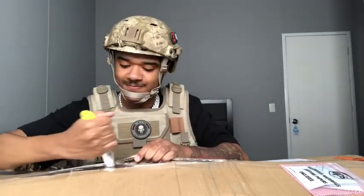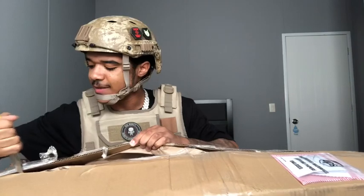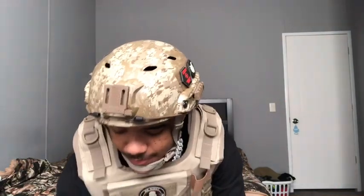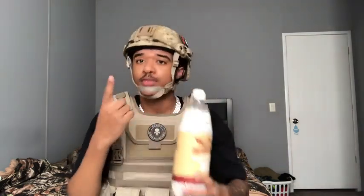They taped this thing up good — lots and lots of tape. I'm going to put this on the ground because this is kind of heavy. It's always got cardboard inside the box. And I always get some BBs. I always want to make sure I have enough BBs so I won't have to be asking people to use theirs out at the field. I got .5s this time. So now I have .2s, .3s, and .5s.